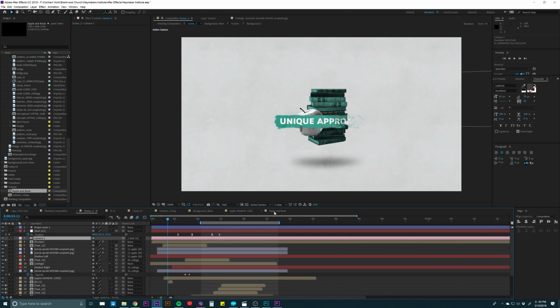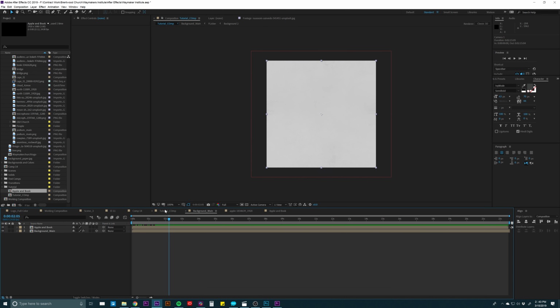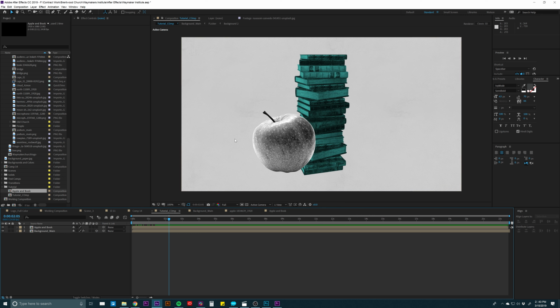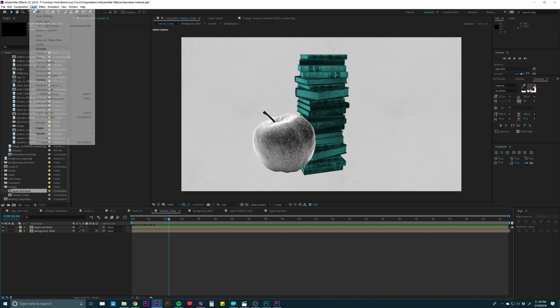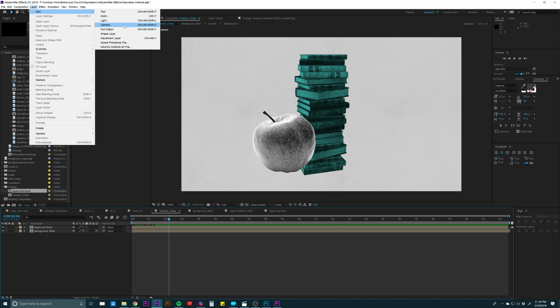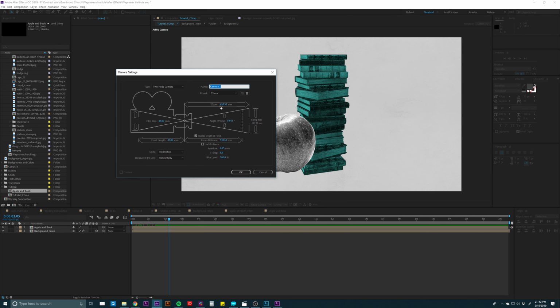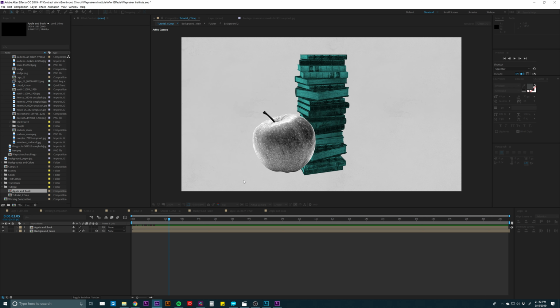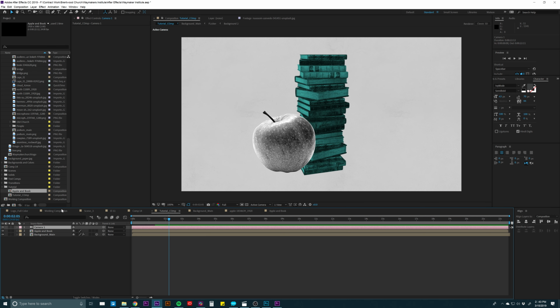Camera, yep, okay. So, tutorial comp, now we need to make a camera. And this is where a lot of people get kind of confused about what the camera does and how to use it. So I'll try to explain it best I can. I'm going to go to Layer, New, and Camera. And that's going to give you some options here. Most of the time, these settings are okay for you. You can change the focal length and all that good stuff, but you'll have these options later on too. We'll just hit OK. So it makes this new camera right here.